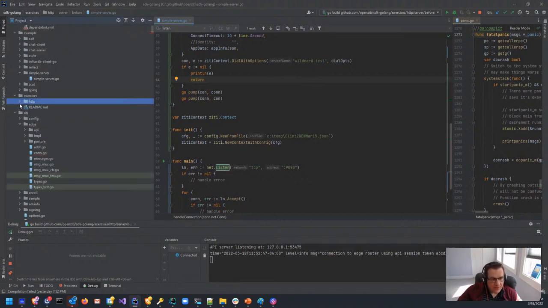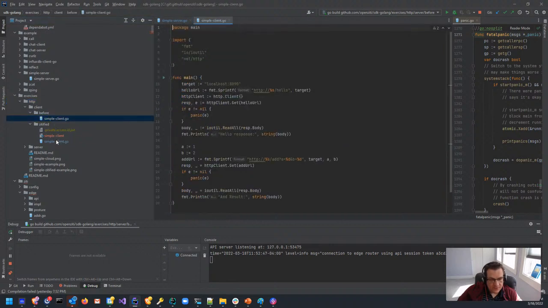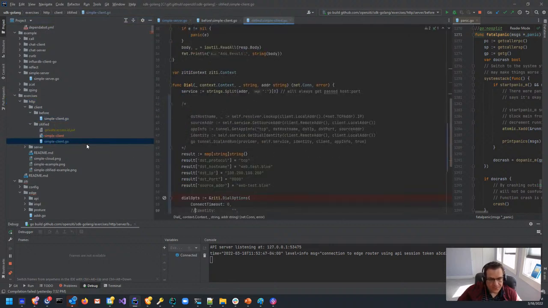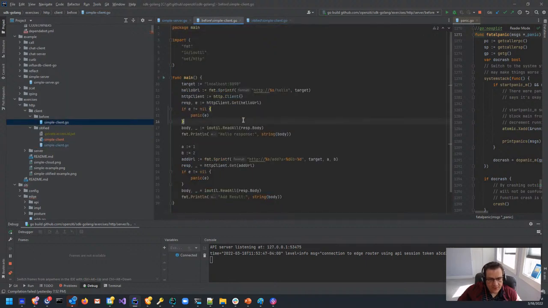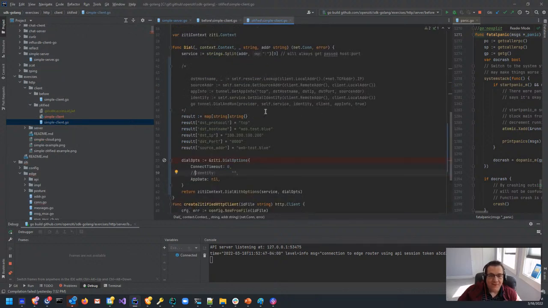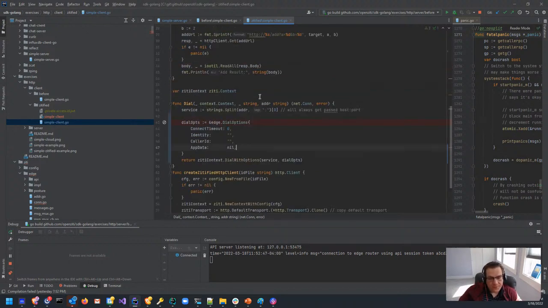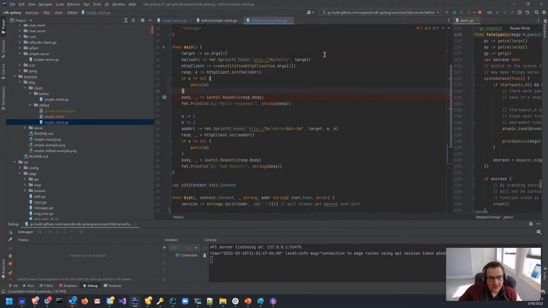So out here in the Golang stuff, you'll also see I started an exercise, as I haven't finished them, but you can see the before ZD and the after ZD. This shows you a simple Zitification as well, because before ZD, you're going to come in and send your stuff to a URL. I reused this one. I probably need to unwind all this. After ZD, you're still going to come in here and send to a URL.